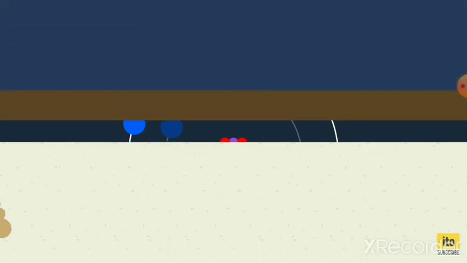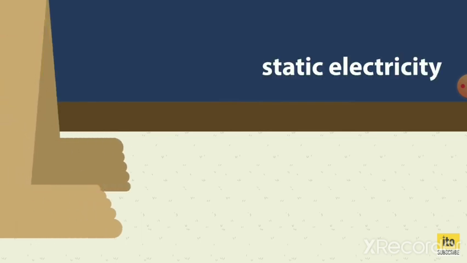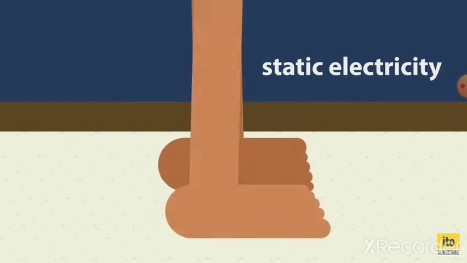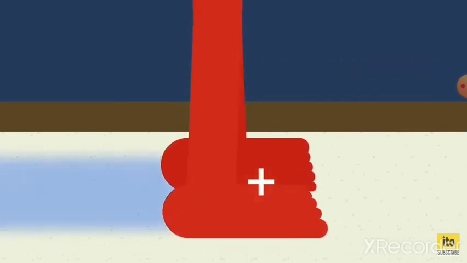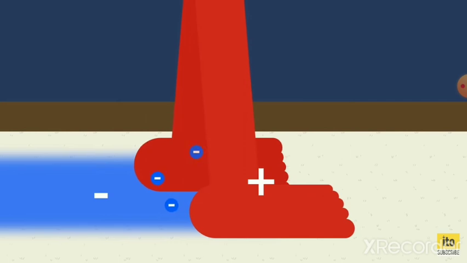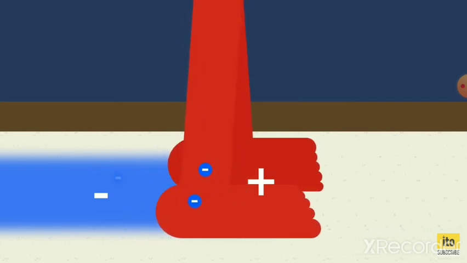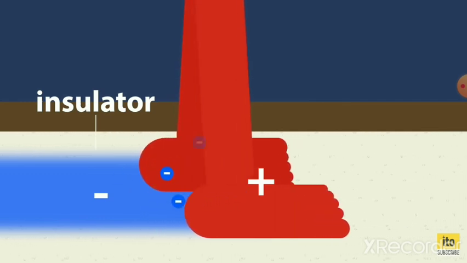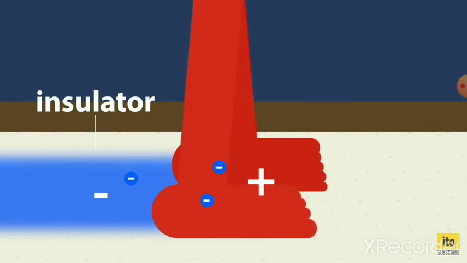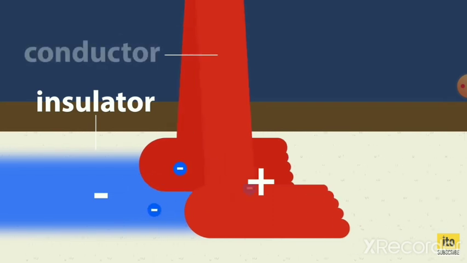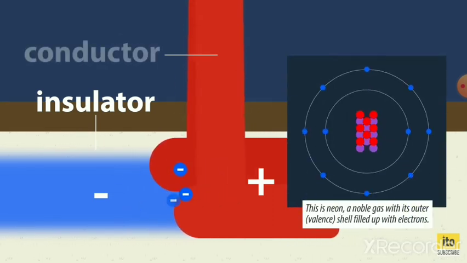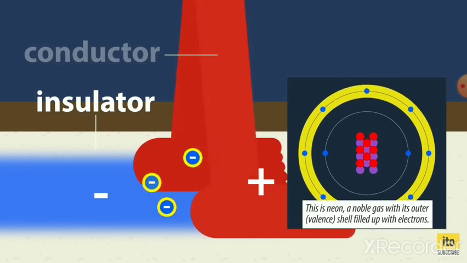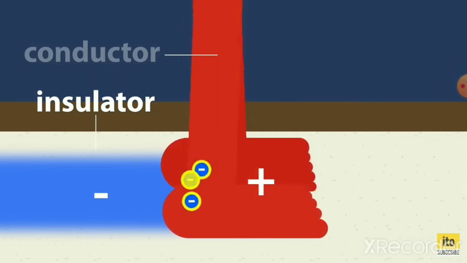You may be familiar with the term and effect of static electricity. When you, for instance, shuffle your feet over a nice soft carpet, you build up a positive charge, because negatively charged electrons are being lost to the carpet. Carpets are often made from a material with the properties of an insulator. Insulators do not easily give up electrons but can get a local charge when electrons from a conductor are rubbed off on them. An insulator's valence shell is already quite full of electrons. These electrons will just sit there until something else takes them away.